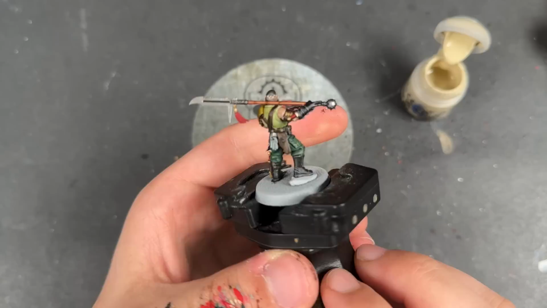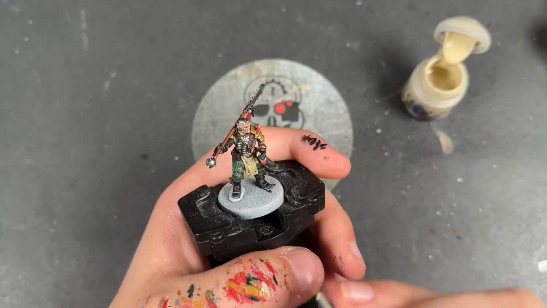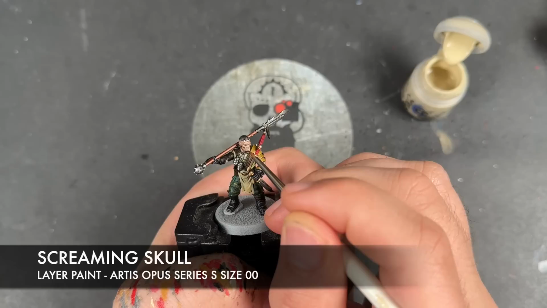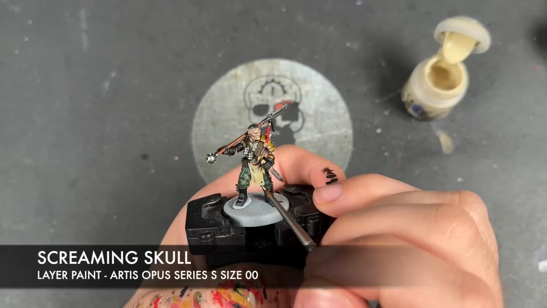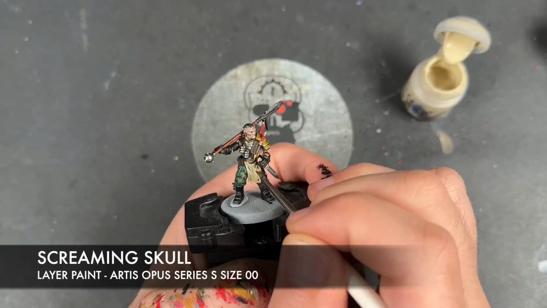So what we're going to do is we're going to take a very, very tiny amount of Screaming Skull. We're going to apply this in each corner of his eyeball, just like this. And we're also going to highlight his tabard.